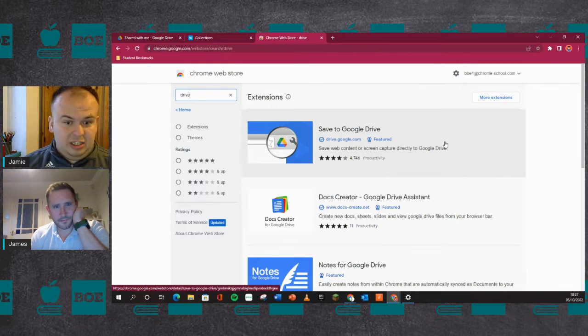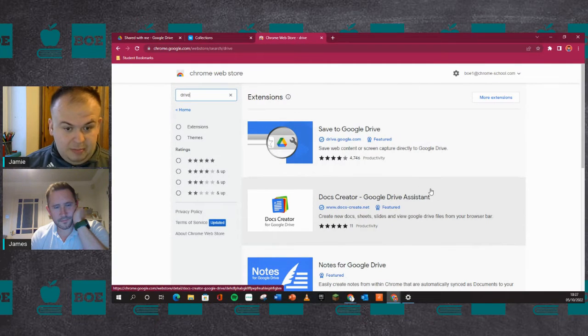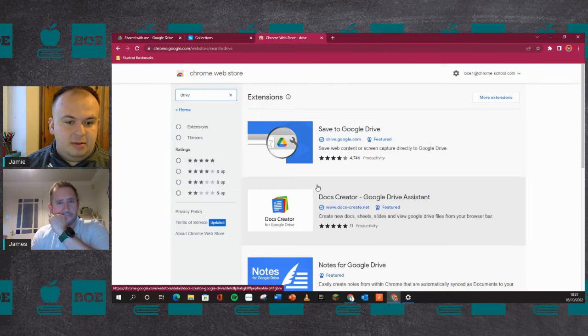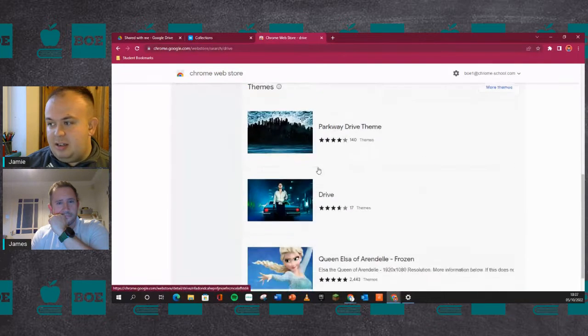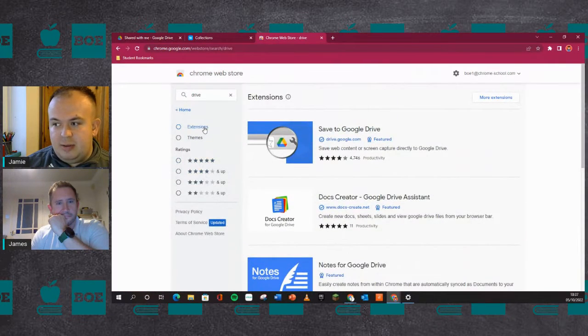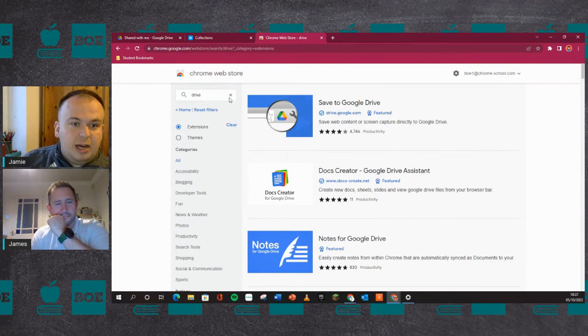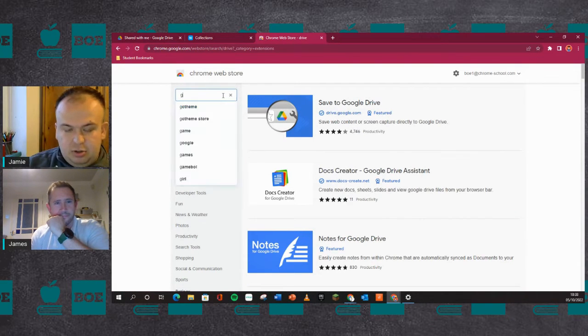And it will just save it into your Google Drive, and you can carry on looking through other web pages rather than every time having to exit your browser, go to where you want to save it on your system and do all of that sort of thing. And there's absolutely loads. The possibilities are endless. There's loads of Google Classroom extensions. I'll talk through a couple of those now.